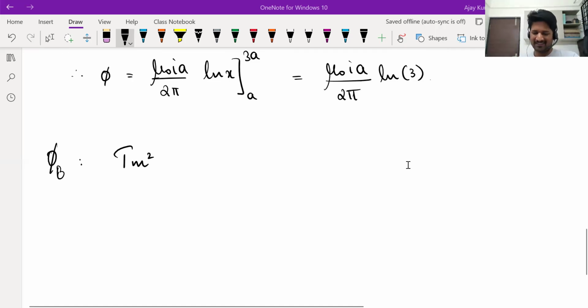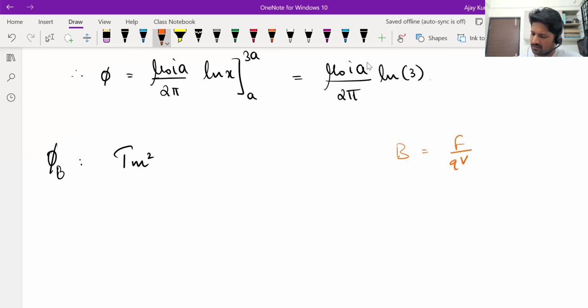What is the dimensional formula? I got one answer as M A^-1 T^-2 L^2. We'll see. I don't remember the dimensions of Tesla, but whenever needed, we can use F = QVB. So magnetic field is F divided by QV, and we need magnetic field multiplied with area. Let us do that also.